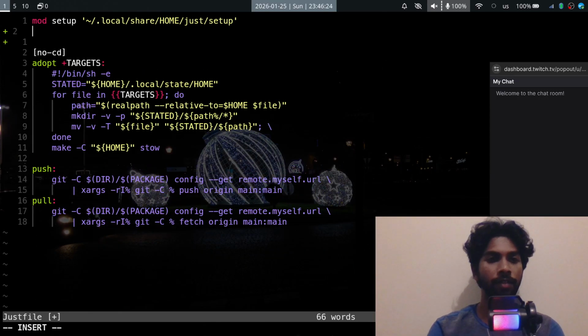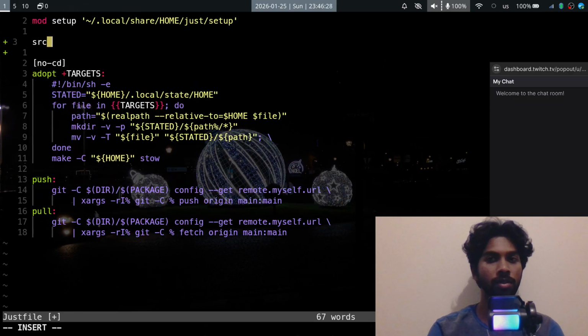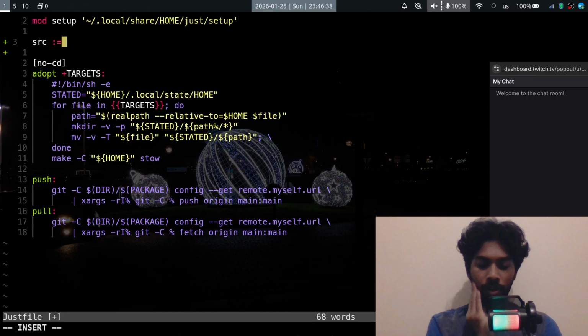For now, I need to set the variables here. So the variable is gonna be source, like that. Yeah. Source is equal to, how do I set the home variable?